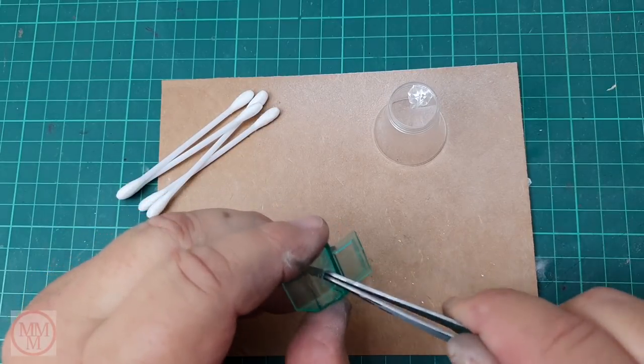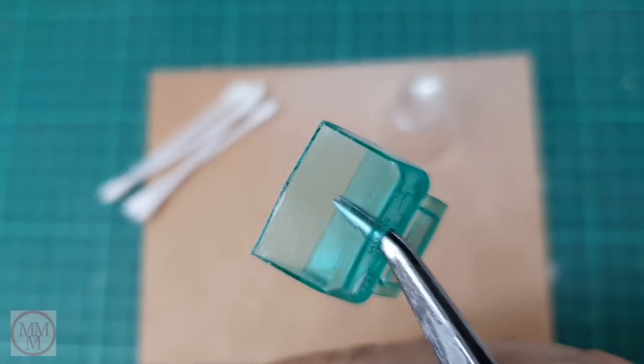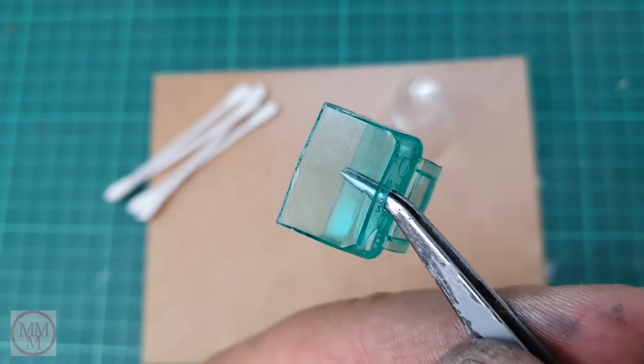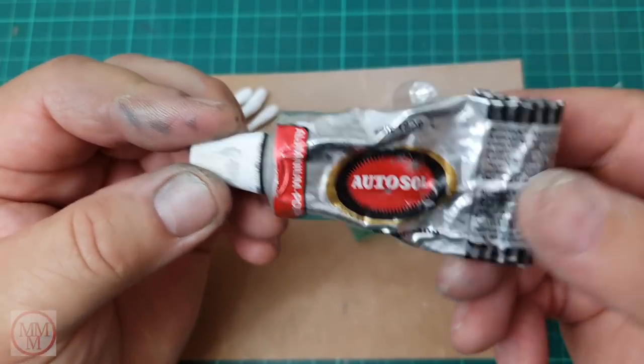Now here's that transparency. As I said, it's a little bit hazy. So I'm going to use a tried and tested method and use some Auto-Sol metal polish, aluminium polish, to clean them up. A couple of cotton buds.